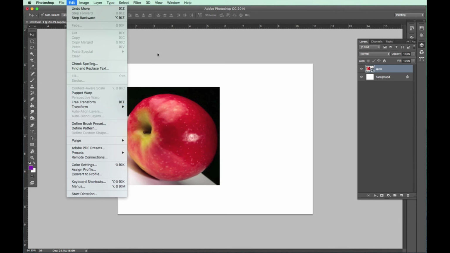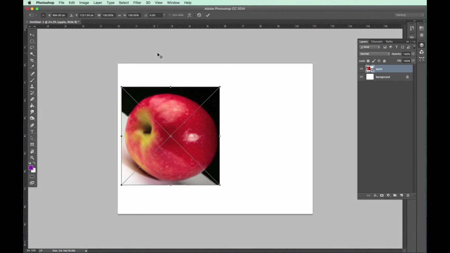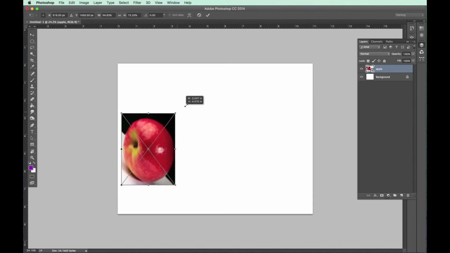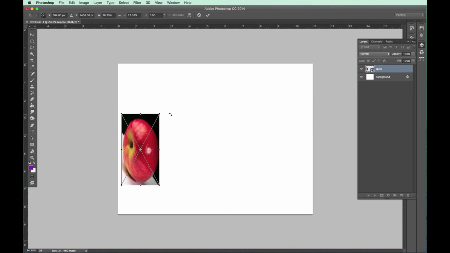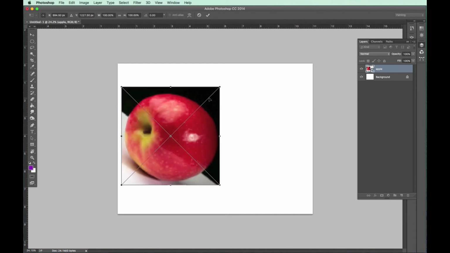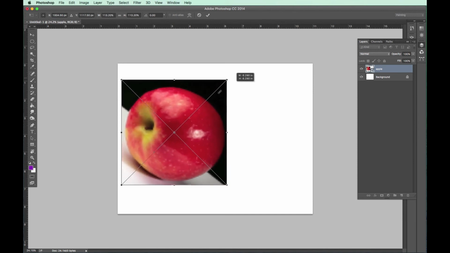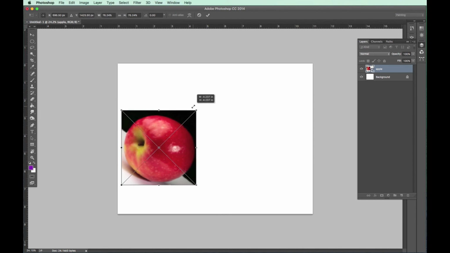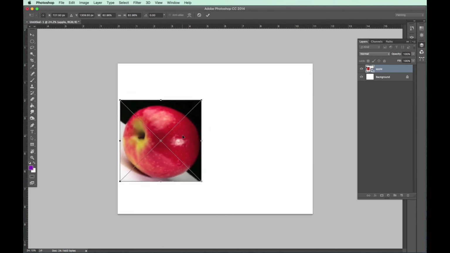You'll get used to keyboard shortcuts. As a matter of fact, I'm just going to do that. Command T. And you see how that bounding box came right back. Well, to resize it, you take your cursor, grab a corner, and resize it like so. But wait, that's not right. It's all squished. To make it so it isn't squished, hold down Shift. Shift controls the proportions, and no matter what I do, it keeps the photograph the same proportions and doesn't distort it. Once you get it to a place that you like, either hit enter or check. Bam! And then I'm free to come over here, and if I want to paint, make a brand new layer, get a brush, and I can just go to town right here.